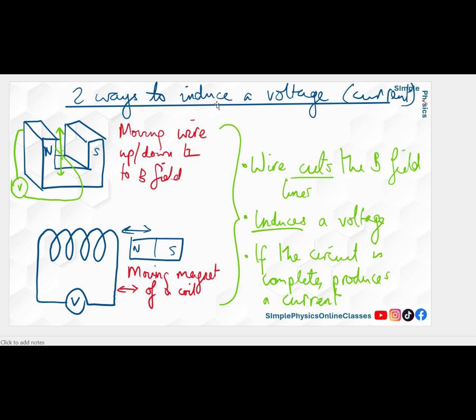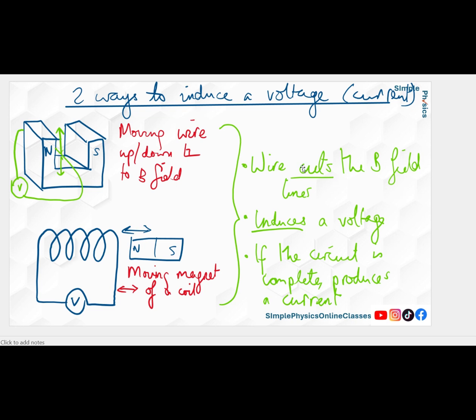Now, how do you induce a voltage or produce a current? So two ways. If you think of Fleming's left-hand rule, to produce the current, which is the second finger, you need the first finger, which is a magnet. In this case, we've got two different types of magnet, and you need the thumb, which is movement. So either the wire moves relative to the magnet, or the magnet moves relative to a stationary wire. So move a wire up and down, perpendicular to a B field. It has to be perpendicular because if it's parallel, you get no cutting. Or move magnets in and out of the coil. So therefore, the wire or coil in both scenarios cuts.